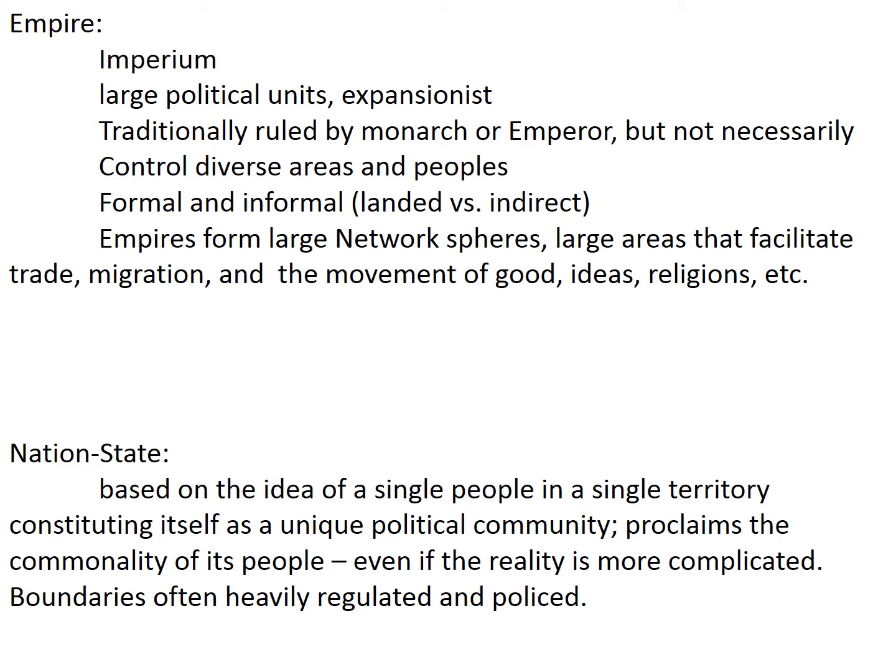Nation states oftentimes are the hub, if you will, for the creation of an expanded empire beyond. So again, if you were to look at Italy and Rome, the Italian peninsula might be defined as a nation state. What establishes out in the Mediterranean, in Greece, in Egypt, in Palestine, in North Africa, in Gaul, in Europe, is its empire, where it uses its control economically, its military power to control large areas of people. And the empire usually controls these large areas of people for its own benefit in terms of power, economics, trade, and so forth. But it can facilitate the extension and sharing of important aspects of connectivity. Does that make sense? I hope that makes sense.